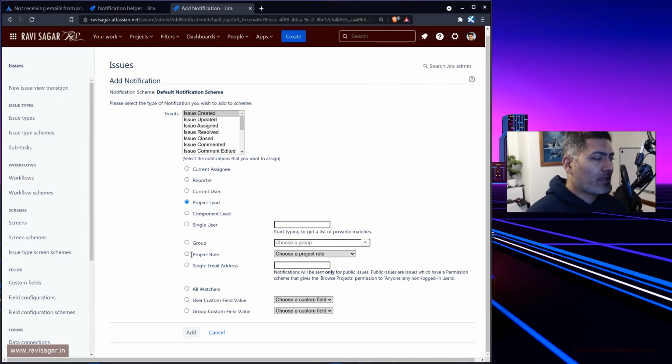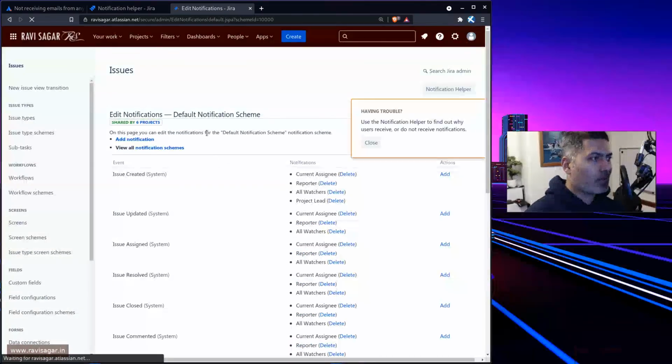I think project role makes sense because you can set it to some role, and let your project admins or project managers modify the list of users which they can add to these roles in their projects. When you click on the add button, the notification scheme is saved, and now it says project lead.